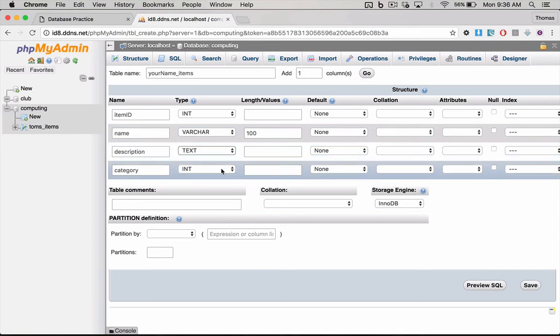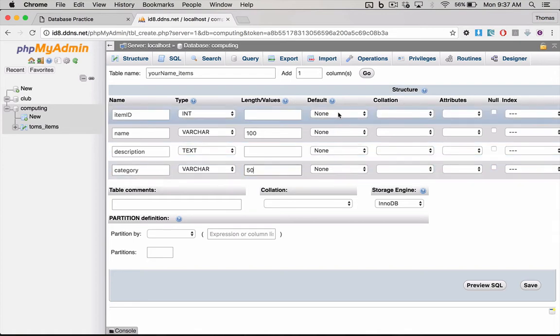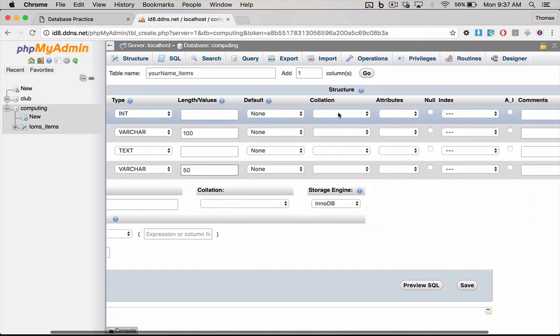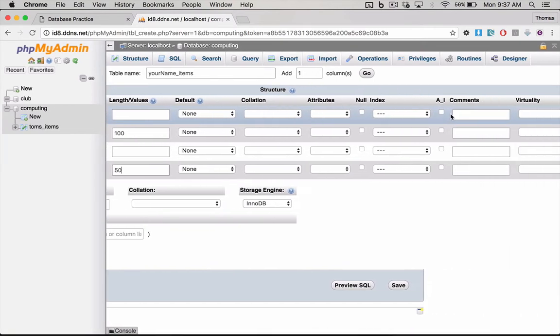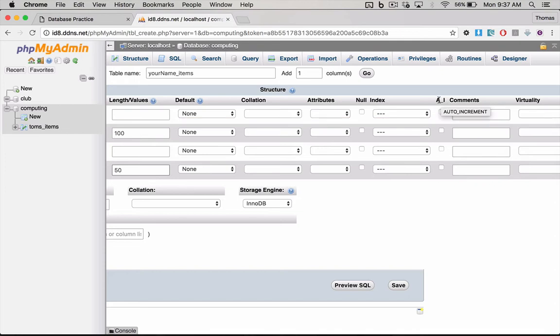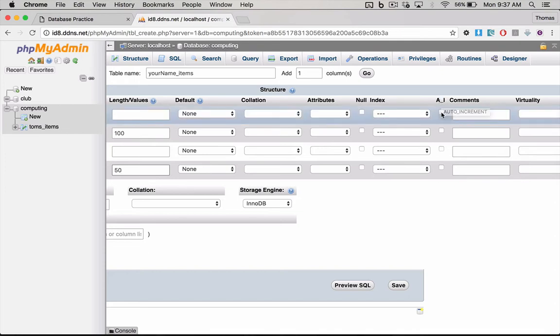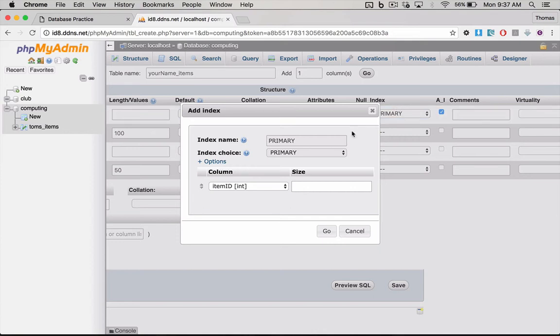Description is going to be text, because that might be longer than that. We just want it open. Category is also going to be 50, because categories shouldn't be too long. Now we're going to scroll over to here along the first item ID row, and we're going to checkbox AI, which means auto increment.